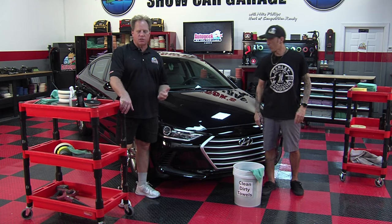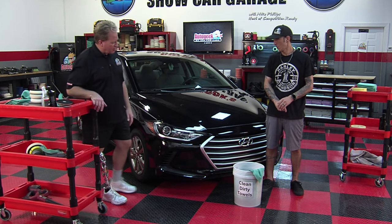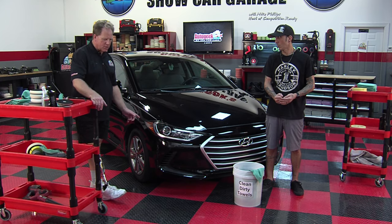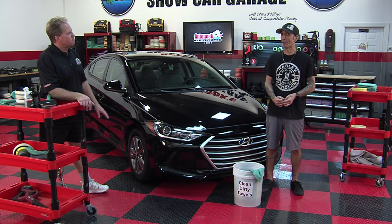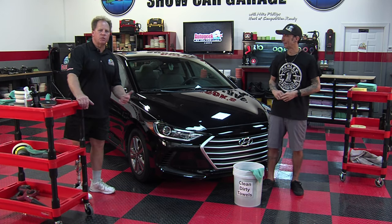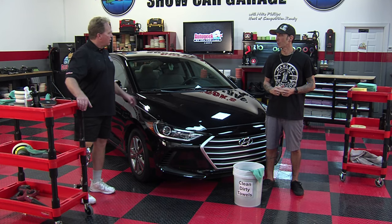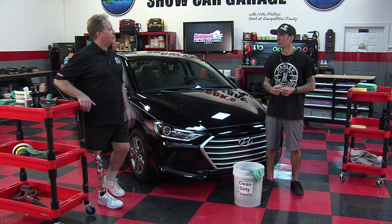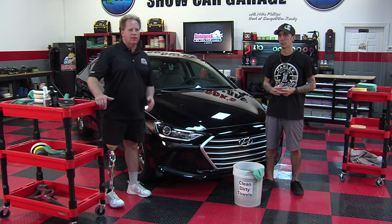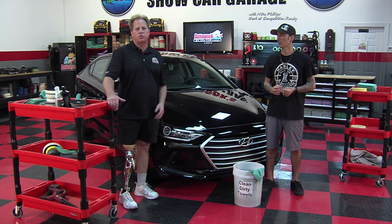And I tell guys they should aim for about $100 an hour when detailing cars. So normally if I was down here by myself from start to finish, washing, doing wheels and tires and washing the car is almost 2 hours. Because if the tires are dirty, especially some of them that have never been washed before, you're going to be 15 minutes for each wheel and tire. 15 times four is an hour. So washing the car is about 2 hours. Then doing the outside, the glass, the plastic, the trim, another 3 hours. 5 hours, $100 an hour, $500. That's what I charge. You guys can charge whatever you want to. I meet a lot of guys that charge $150 and $200.